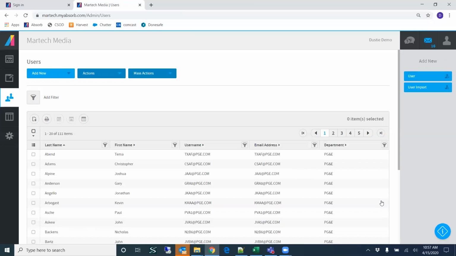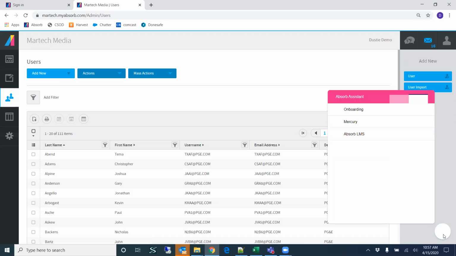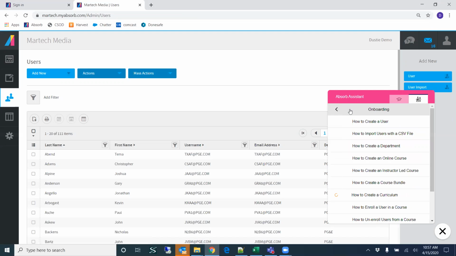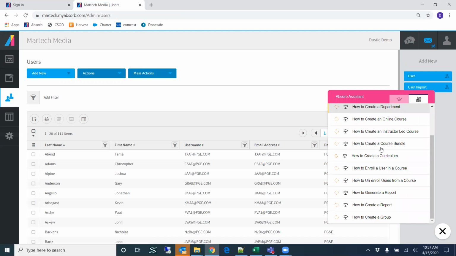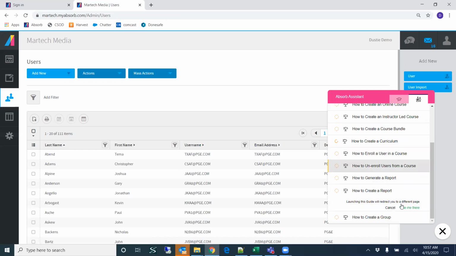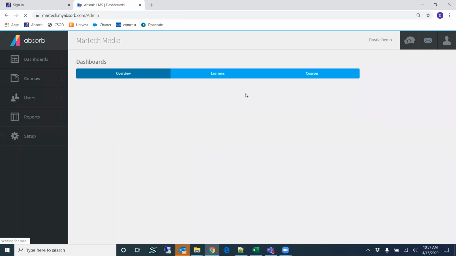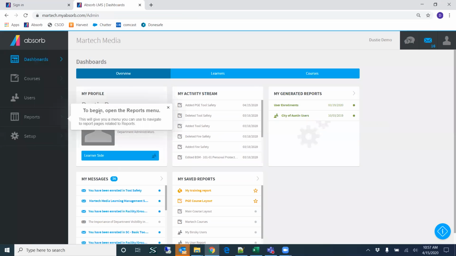There's also this blue circle in the bottom right, and this is the Absorb Assistant. If I click on onboarding, there are tutorials like how to create a curriculum, how to create a course bundle, how to create a report. If I click take me there, it's going to walk me through the process for creating a report.